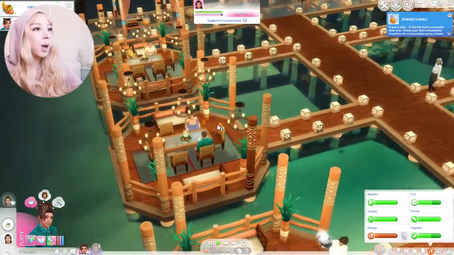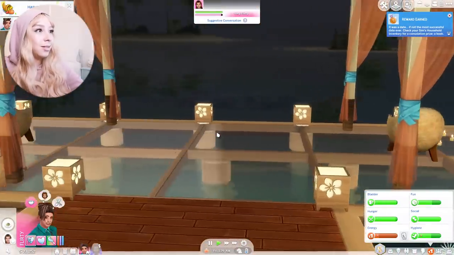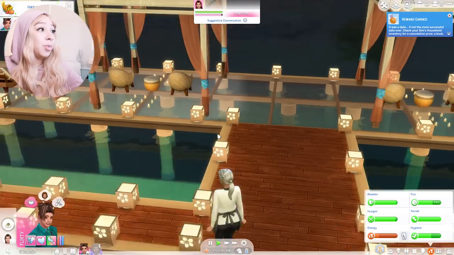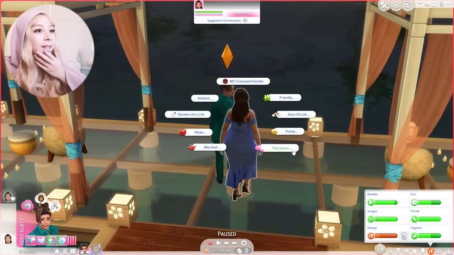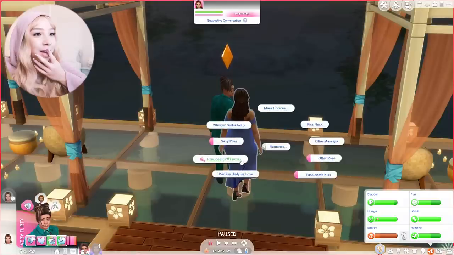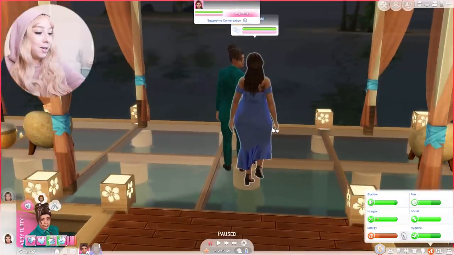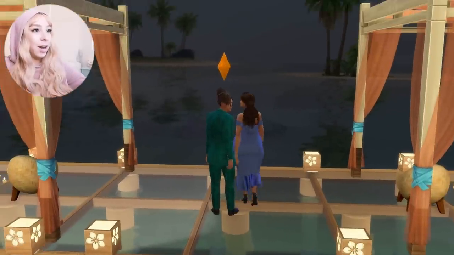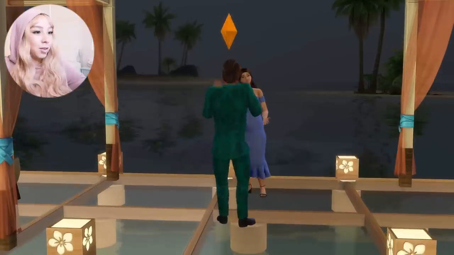All right, where's a good spot? Right here. It's pretty cute right there. All right, good spot. Okay, let's see. It better be an option or I'm going to freak out. Okay, here we go. Propose. Gotta get a good angle here. All right. No, you're standing the wrong way.